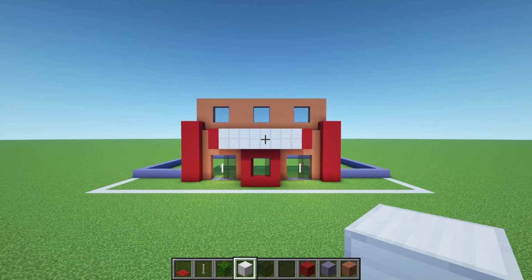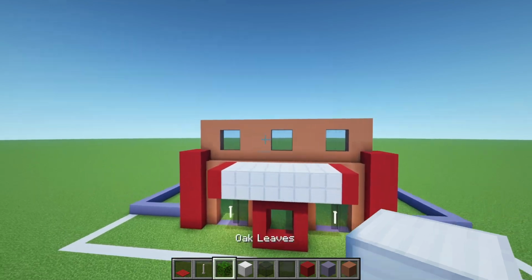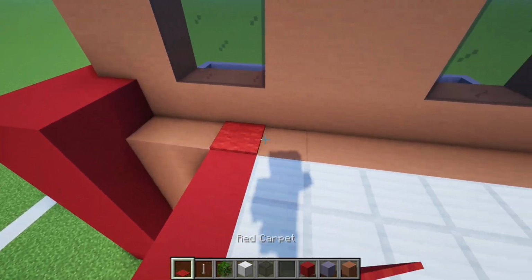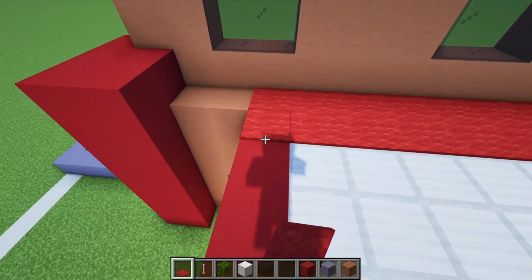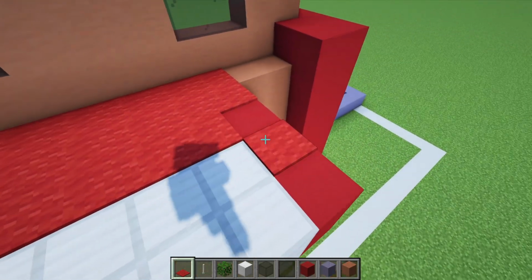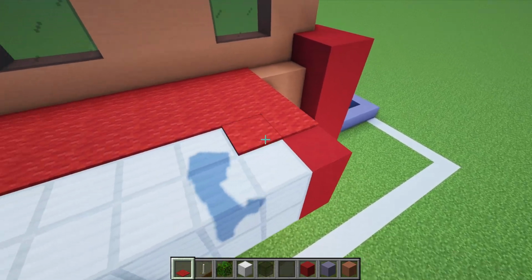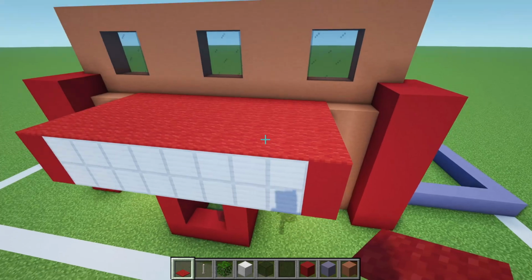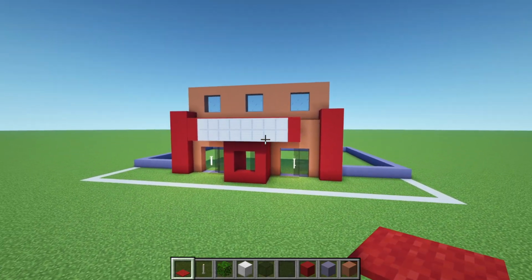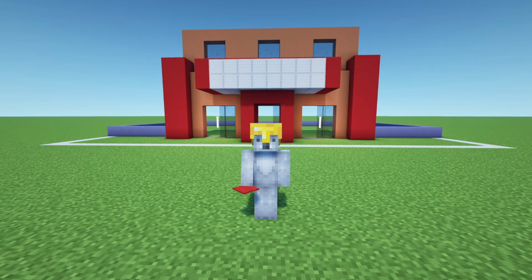So now that we have done that, we are going to stack some red carpet on top of the red concrete, the block of iron, and the little row of terracotta that we have at the back. So it's just going to add a tiny little bit more level of detail. There's nothing too much more to say about it. And now that we have achieved a basic level of detail on the front of the build, we are now going to build up some of the other walls.